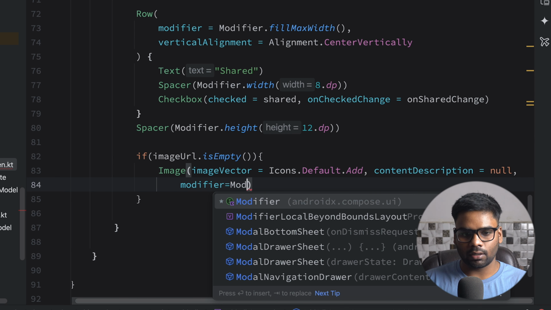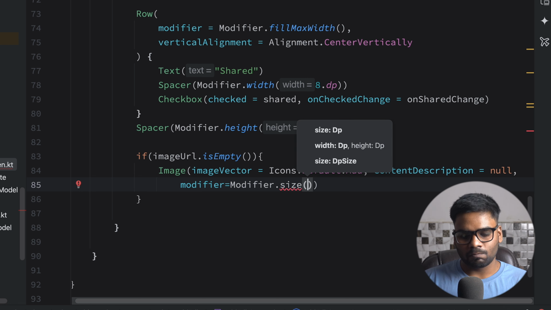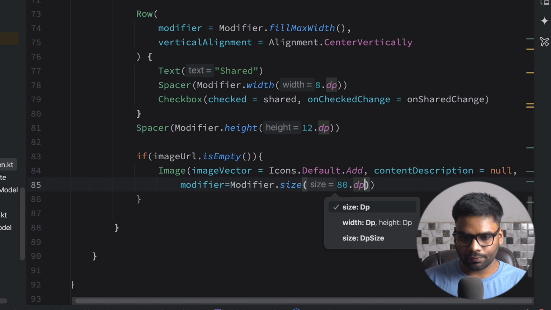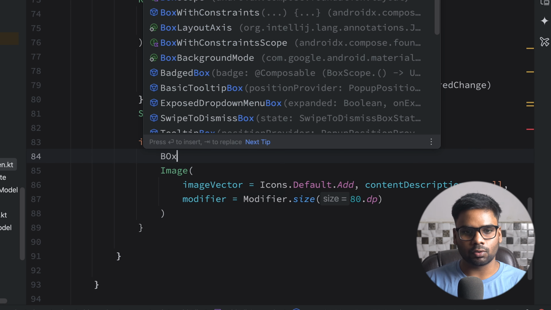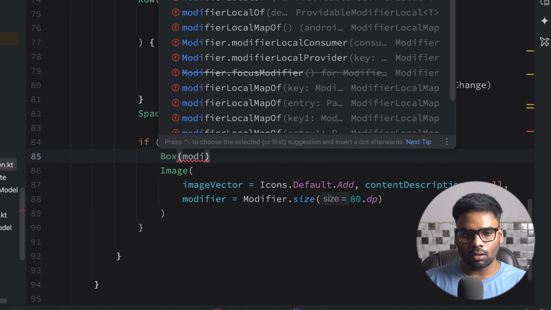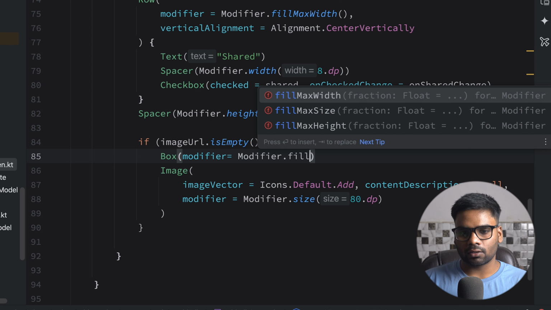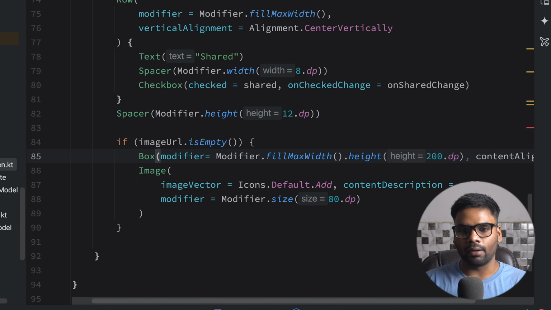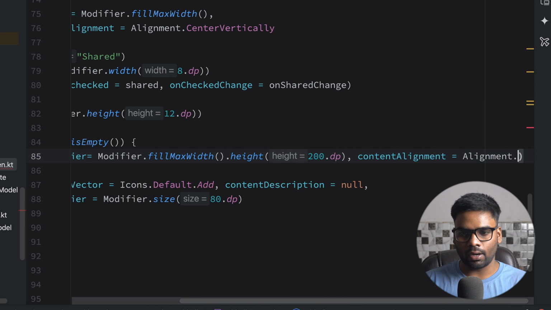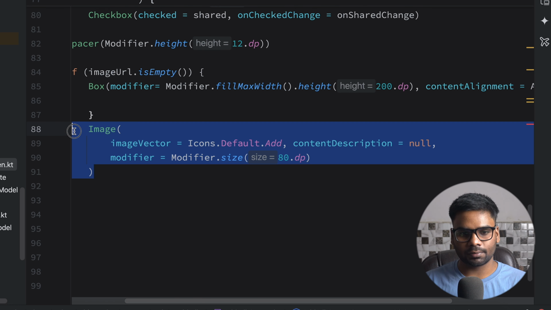Next I'm gonna use here modifier, and size of this thing, it's good to use 80dp, and I want to put this image within a box. So I'm using here box with modifier, fill max width, and height of this thing is 200 dp, and its content alignment is on the center. So alignment dot center. Now in this I'm gonna put my image.